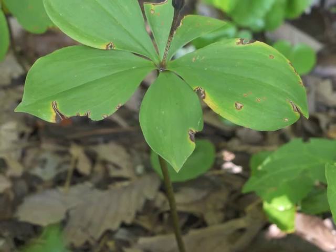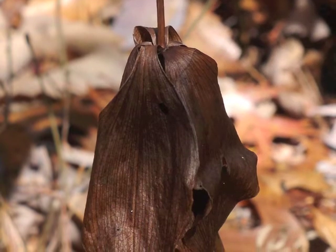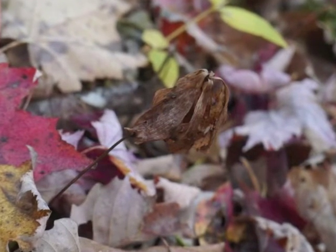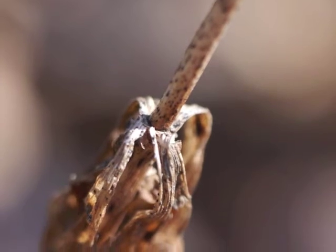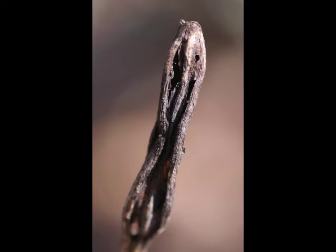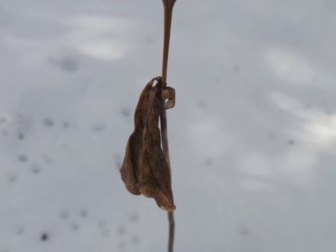When the fall season arrives, the ragged Whorled Pogonia leaves turn yellow and then brown. The seed capsules also turn brown and dry. If you know where the plant bloomed in the spring, you can search out the dried plant in late fall. Look for the single dried stem with its one set of dried whorled leaves, topped off with a dried seed capsule. You may even find the dried plant with its seed capsule sticking up through the snow during winter. By this time, viable seeds will have been blown out through the cracks in the dried capsule.